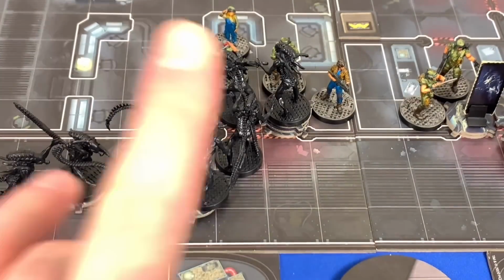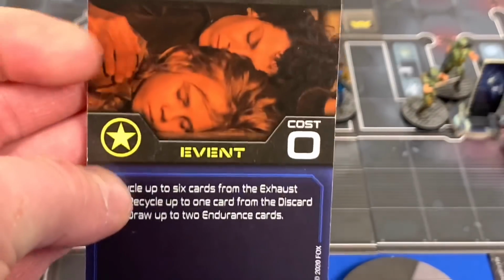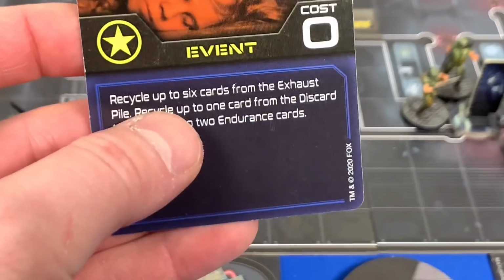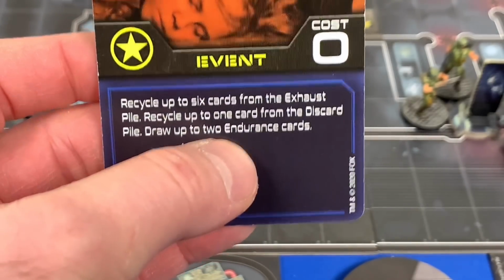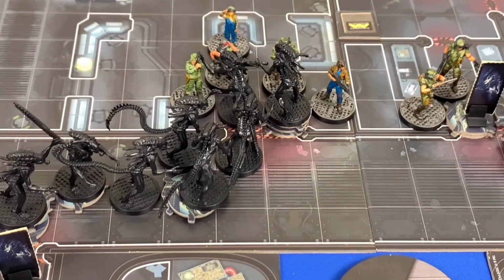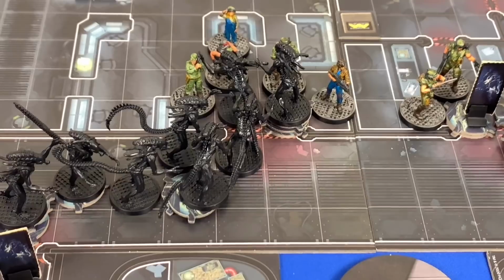Now, Hicks is the only Marine that is not a grunt, so he's the only one that gets to draw a card. We got Go to Sleep and Don't Dream. Recycle up to 6 cards from the exhaust pile. Recycle up to 1 card from the discard pile and draw up to 2 endurance cards. We're going to go ahead and keep that card. We're going to go ahead, exhaust this card, and that's going to be the end of that.